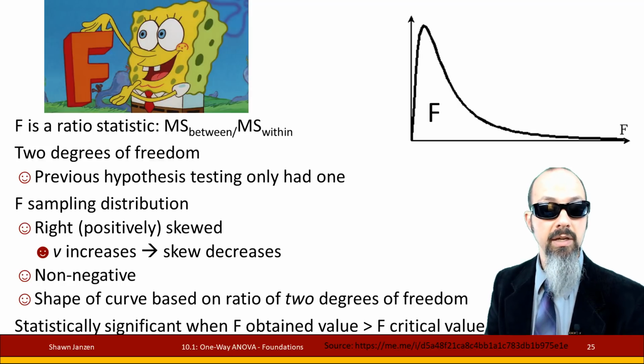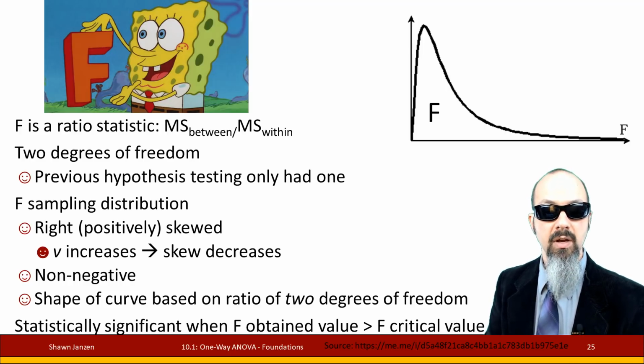Keep in mind these are ratios. And it just goes out to infinity on the right. Think of when we had the chi-square tests, that you had a chi-square critical value that was also bound to a non-negative distribution. And so long as your statistic was larger than that critical value, you were statistically significant. The same thing is going to apply here with the F distribution, the F ratio.